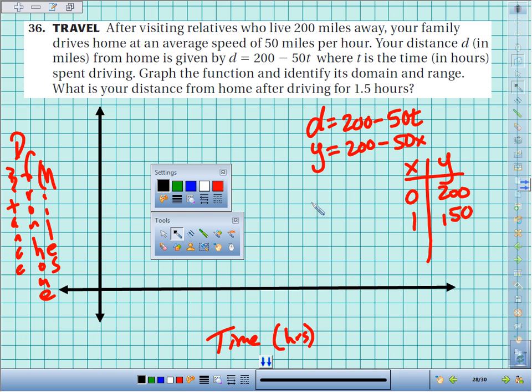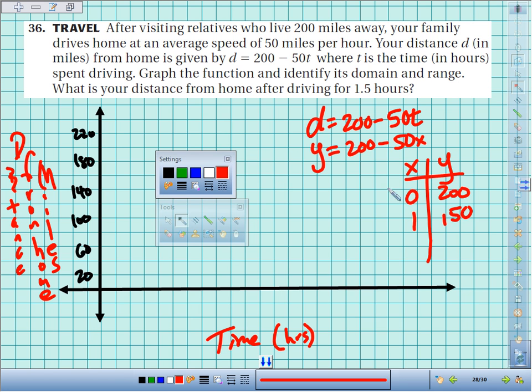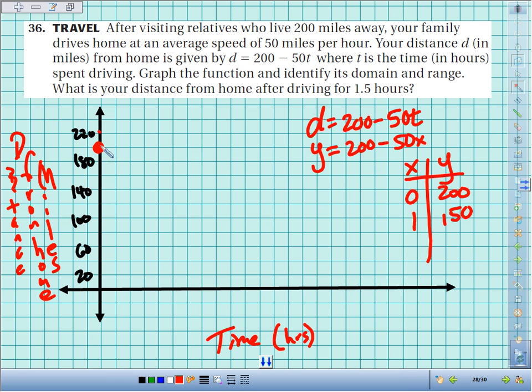So we decided that 0 to 100, holy cow, I'm not going to be able to go by ones. I think to fit this on the graph, I'm going to go by 20s. So I've got 20, 40, there's 60, 80, there's 100, 120, 140. All I'm doing is changing the scale so I can fit things. 180, 200, there's 220. Okay, what do we have? We have 0 to 100. Right there, that's going to be a stopping point, because I can't have anything beyond that. I can't have negative time.